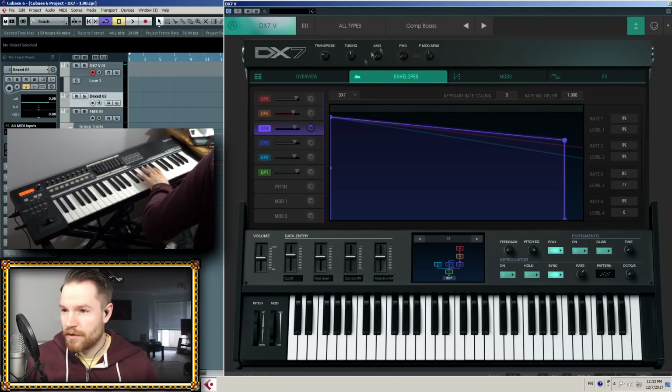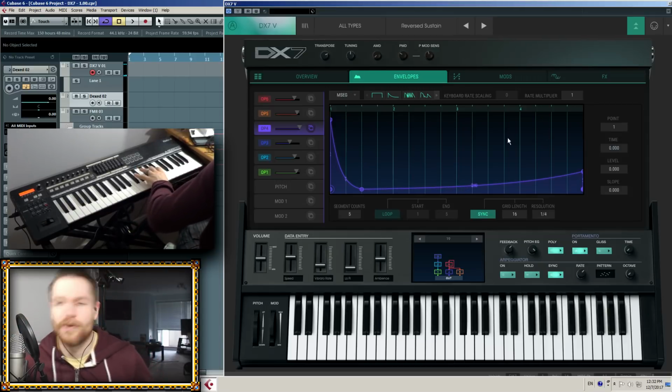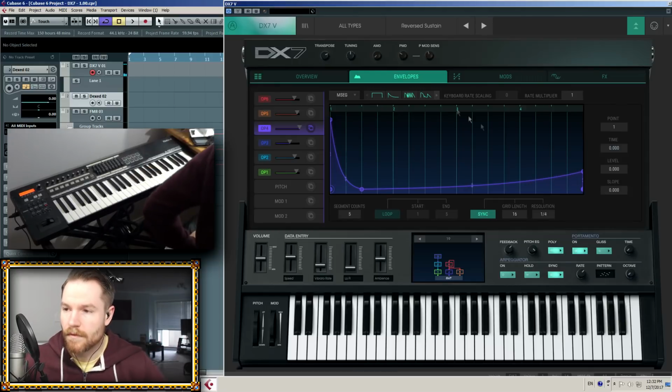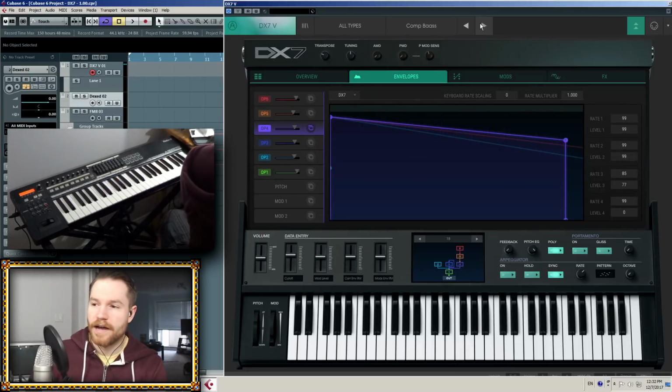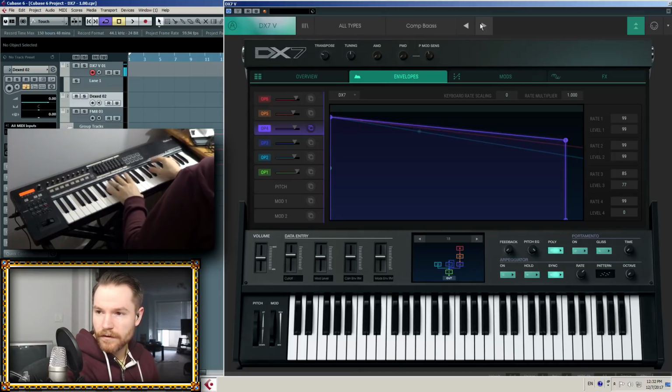The thing is, too, let's just go back to that one for a second. You can see how this one has bars in it, because it's synced. So that buildup will be 4 bars of your song. So that's kind of helpful as well. That's one thing that Dexed couldn't do. So that's another thing, you can start opening up old patches from those archives and have them work synchronized in your track. That's kind of enticing.